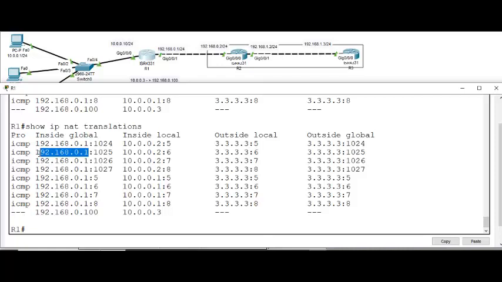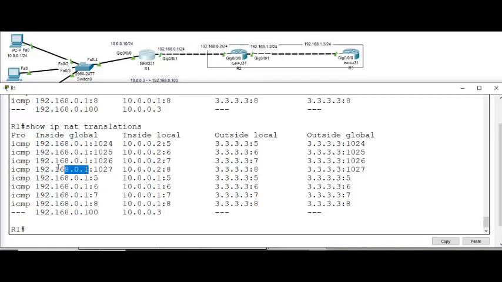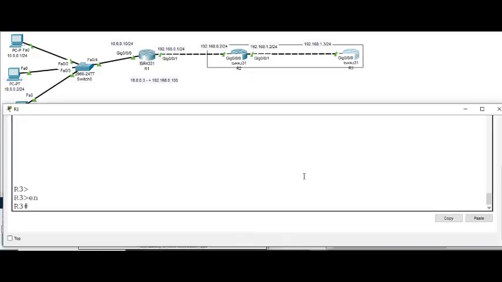192.168.0.1. If I ping this address, actually it will be pinging this interface only. It will not be pinging that router. You will get a reply, but it will be replied from that router, not from the original computer. You understood? Okay. So will this ping work? It will work, but who is responding? It is not the 10.0.0.1 or 10.0.0.2. It is this simple interface that is responding to you. You got it?